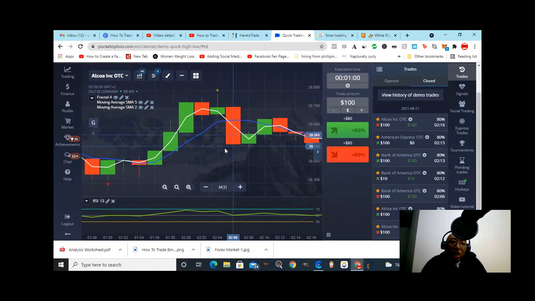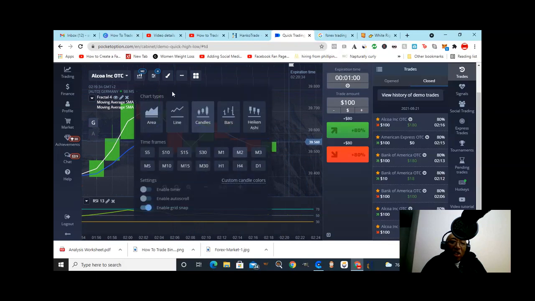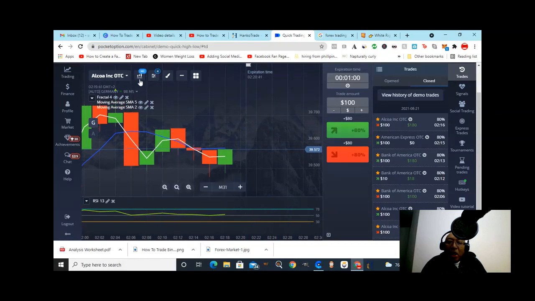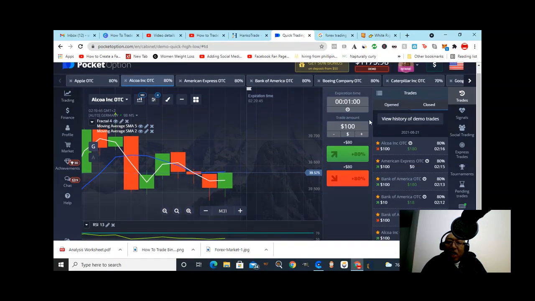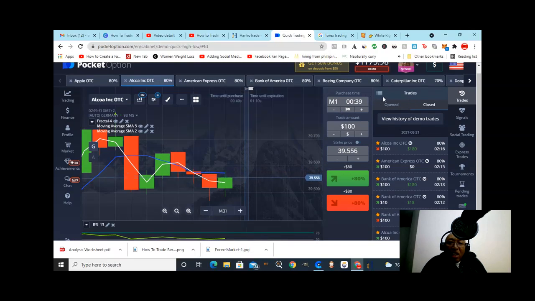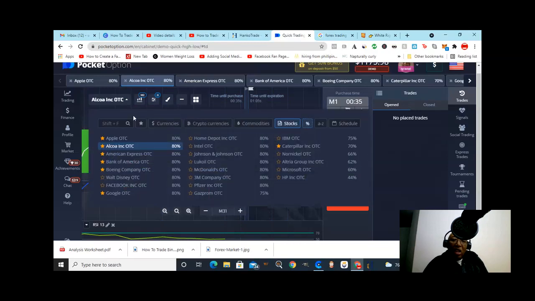Again, I'm using the Japanese candles right here, and I'm using the 2-minute candles, okay, with this strategy, 2-minute candles. And my trading time is 1 minute, okay? So I come here and I put this 1 minute, okay? So that is my trading time. And then, of course, I come here and you can trade anything because we are trading OTC now. The market is closed, but we are still trading over the counter.